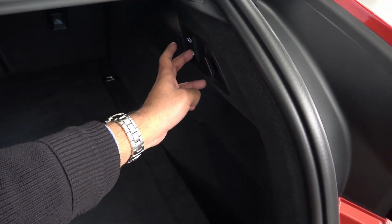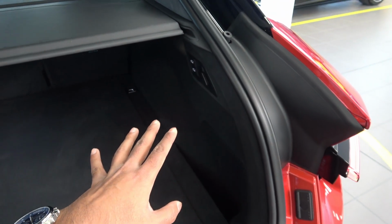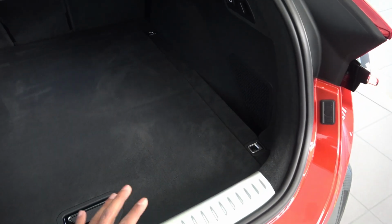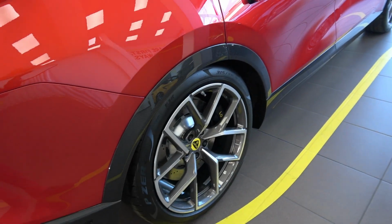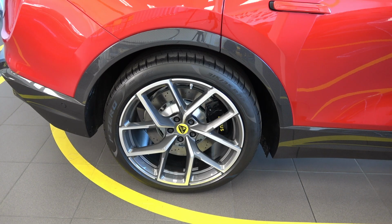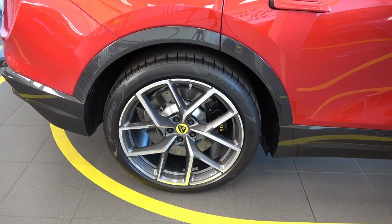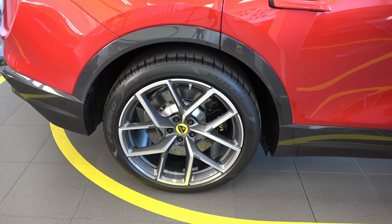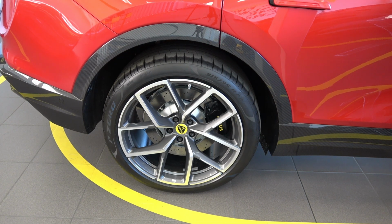So just like a Range Rover, you can adjust the rear suspension. Oh wow, okay, it's going very down now, which makes it very easy to put your luggage in and out. Just look at this. Oh wow, okay, this is at the lowest setting possible. Let's see what happens if we increase it. So let's go upwards. Okay, I'm gonna be honest, this sounds like a coffee machine. Yeah. Why does it sound like a coffee machine?